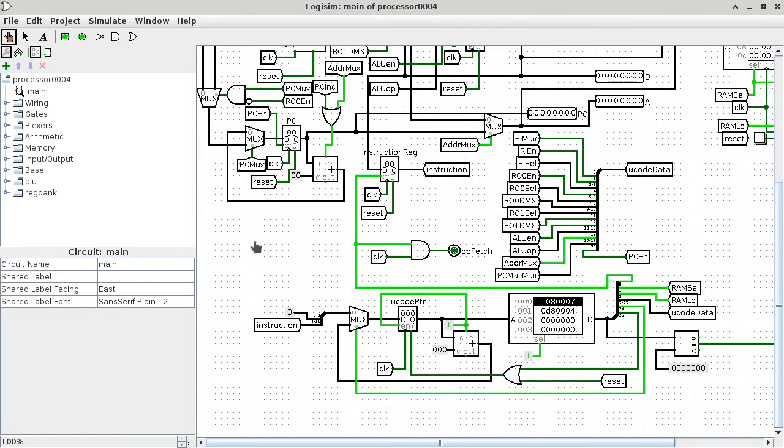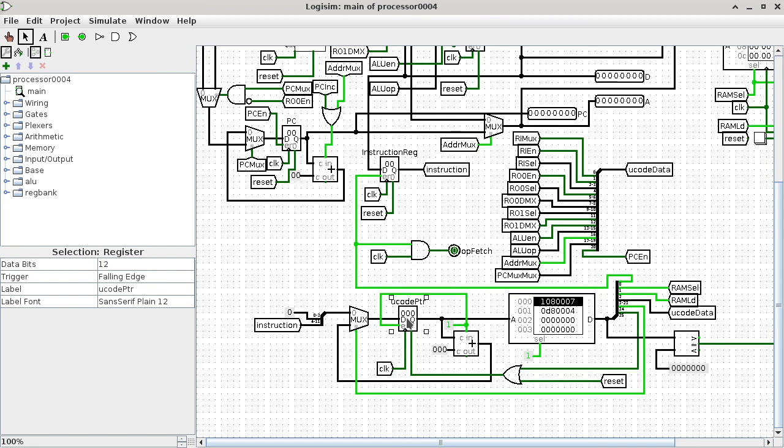So this part here is a music box mechanism. Okay, now why do I call that a music box mechanism? What we want to do is pay attention to this component here. So center your attention on the microcode pointer as a register. One thing you notice is that the output of this register goes into an adder. And then the output of the adder can potentially route through the multiplexer to go back to the same register. So you can say, oh, that's a loop, right? So the question is, what is the loop going to do?